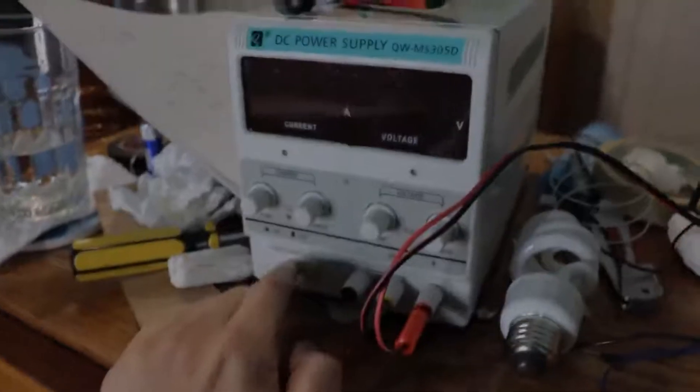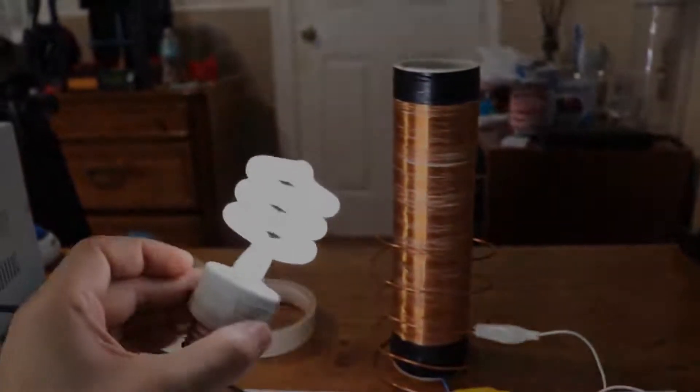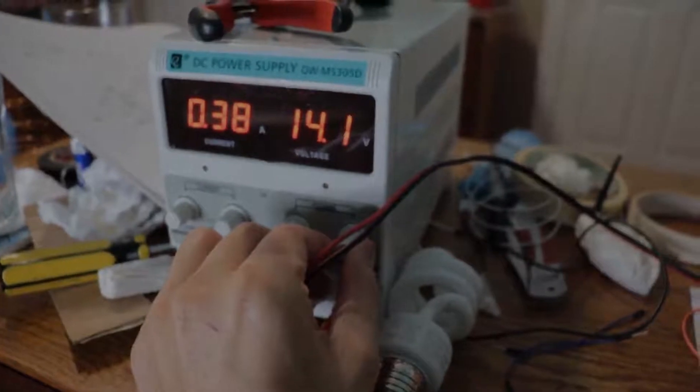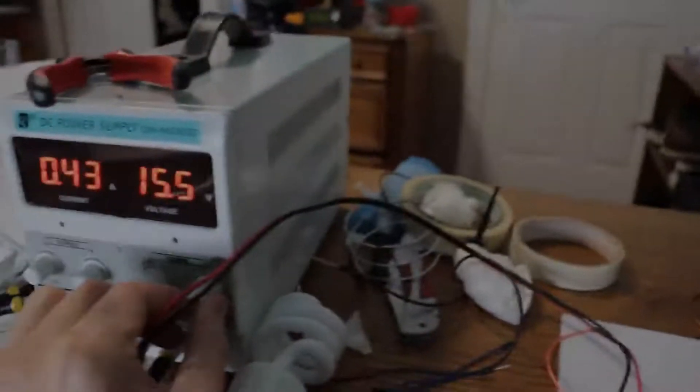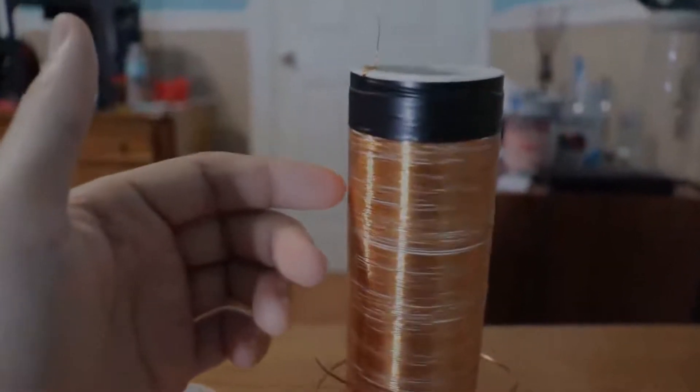Okay, so initially we're going to turn it on at 12 volts. And we're drawing around 300 milliamps. And let's see if it lights up the bulb. Yep. Awesome. But no spark. So let's amp up the voltage. Let's go to maybe 15. There you go. A lot more current now, but let's touch it. There you go. Now we've got a little guy. Let's see. Nice. That's what you're going to see.